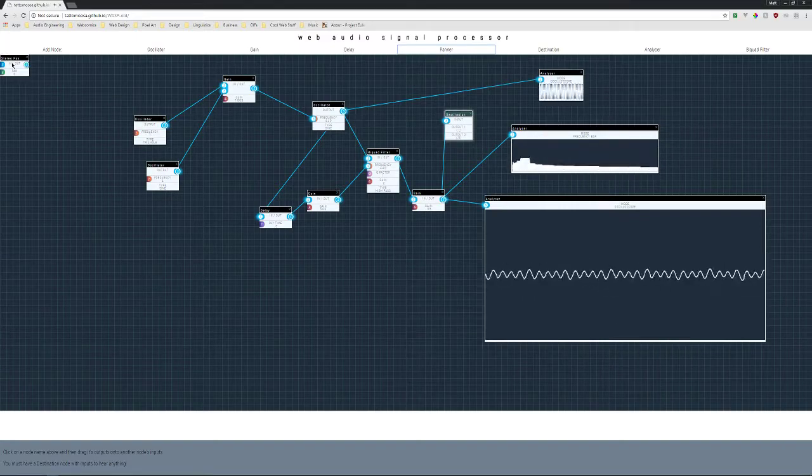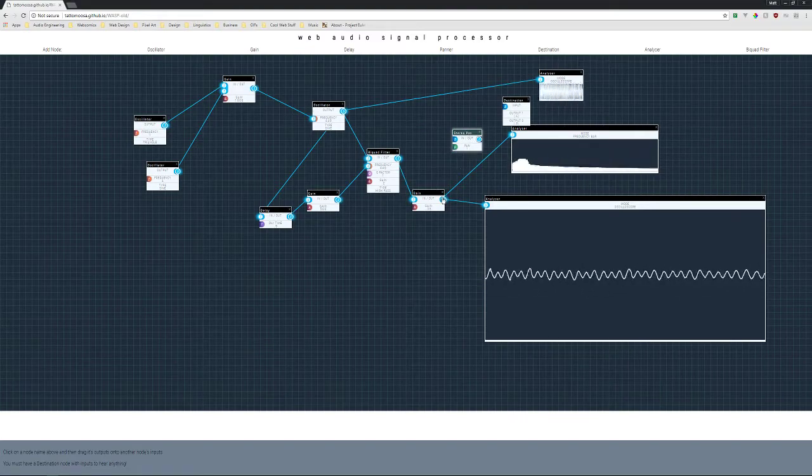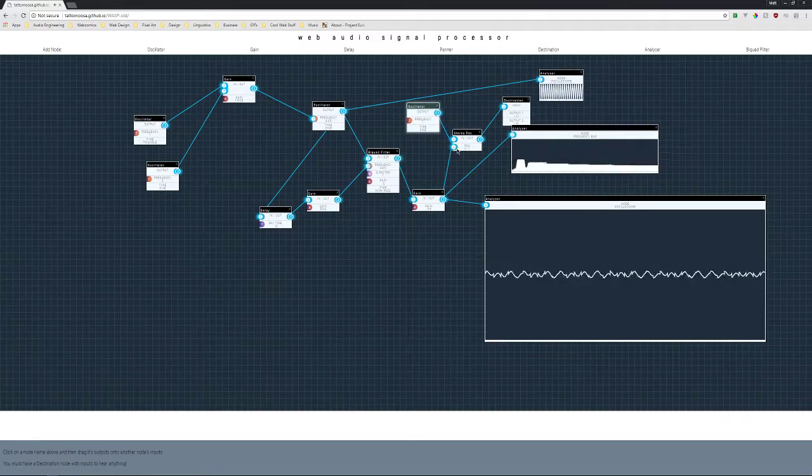The only one I haven't touched on is the panner. It does what you'd expect. So a pan of one will be all the way to the right, and a pan of negative one will be all the way to the left. I believe that's correct. So if we put this in, I'm hearing that in stereo, and I'm not sure why. Maybe that's not quite working. Let's see what happens if we set an oscillator to 1 and make a control pan. So that is working. That might be a bug.